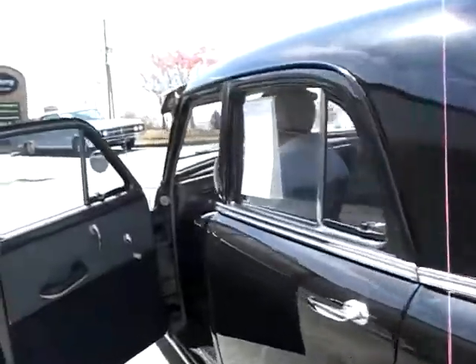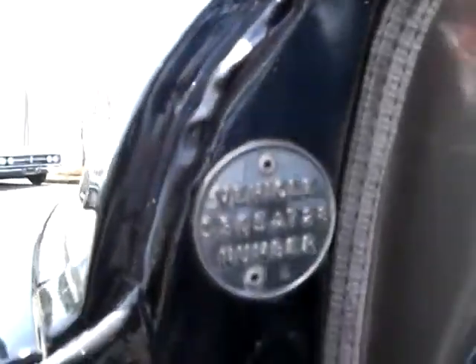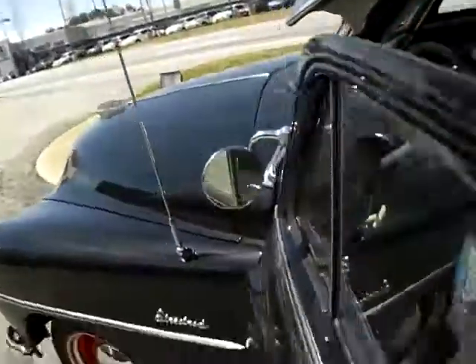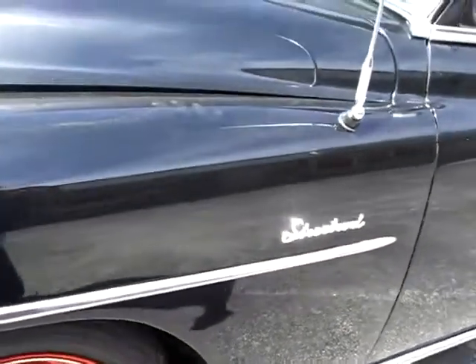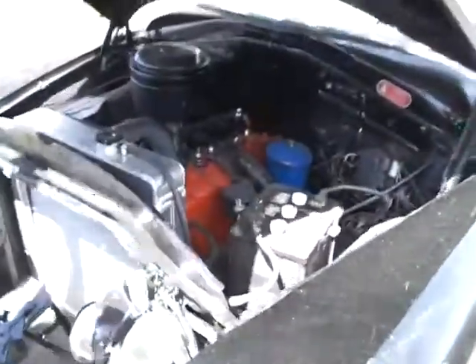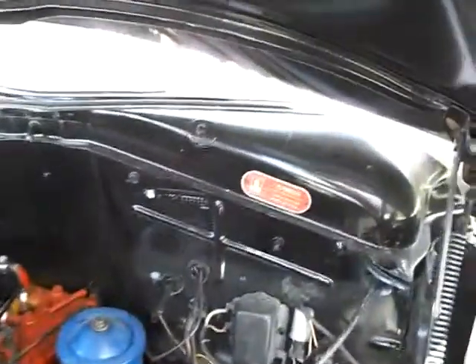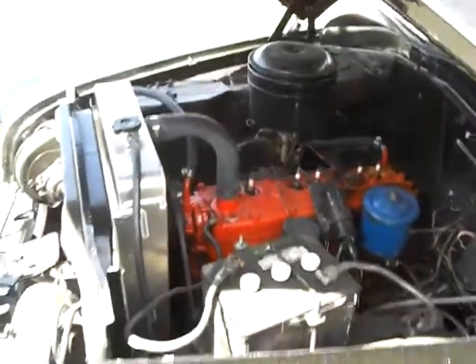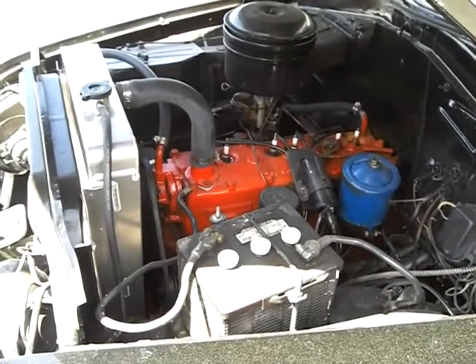That sounds great. It has new brakes and a new clutch. That's the original VIN plate. The doors are just solid as can be. It says 'street rod' on the side, and the Cranbrook is the model name — Mike found that emblem at a swap meet and put it on there. That's the original flathead 6. It has ID tags on the firewall. The original radiator developed a core problem, so he had a custom-built aluminum 4-core radiator built for it, and that keeps it very cool — it never goes over about 25% on the temperature gauge.